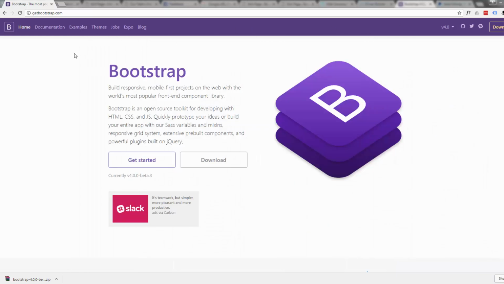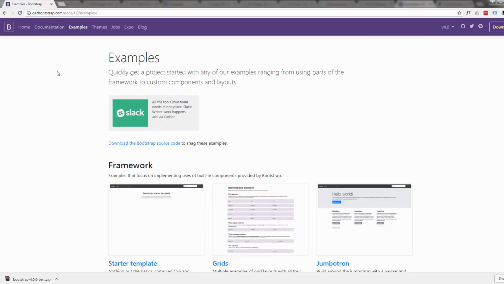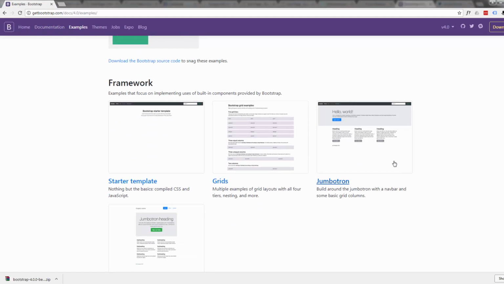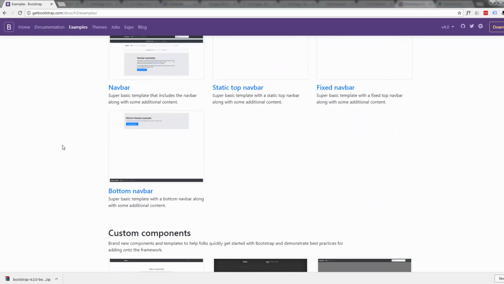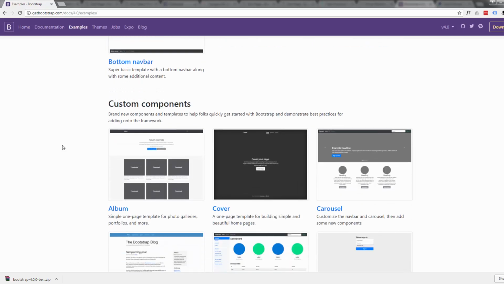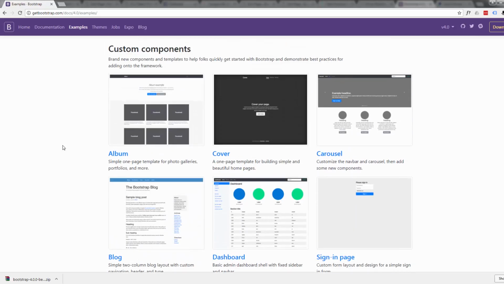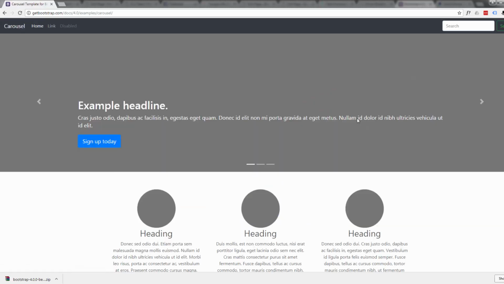Now if we go to our Bootstrap 4 site here at Get Bootstrap, if we go to the examples, they've got a load of starter templates that we can use to build sites really quickly. And the one that we're actually going to use for this example is this one here, carousel.